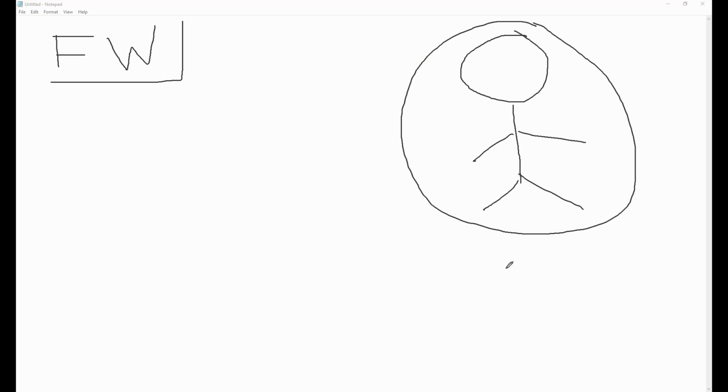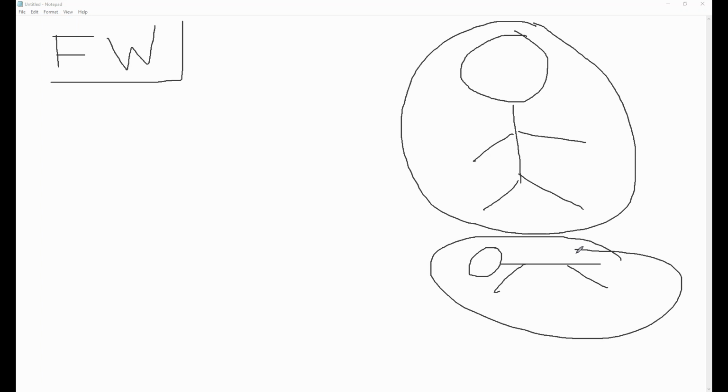I will be very bad at drawing another diagram, but bear with me. Now let's assume this is a dog. This framework is totally different. It is only used to build for dogs. So you cannot use this framework here or the other way. That will not work.